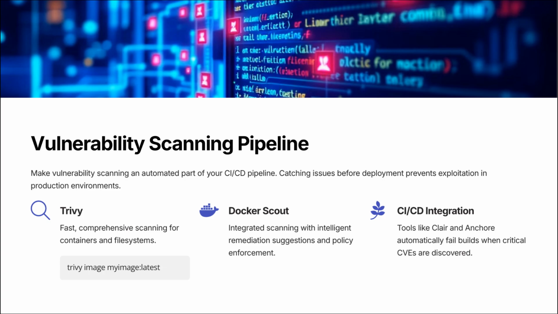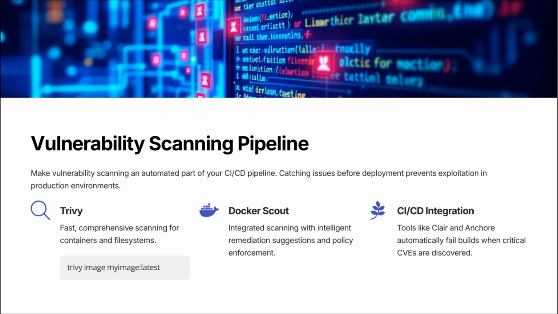First up, we have Trivy. This is a fast and comprehensive scanning solution for containers and file systems. The command Trivy image latest initiates a scan of the specified image, helping us identify any vulnerabilities. Next, we have Docker Scout. This tool not only provides integrated scanning, but also intelligent remediation suggestions and policy enforcement. This means it doesn't just identify the problem, but also offers possible solutions.